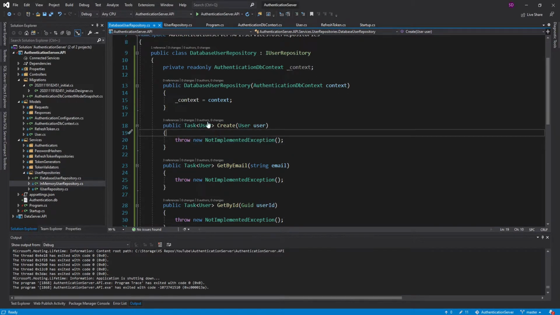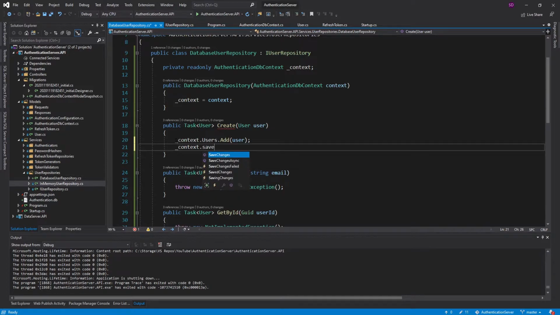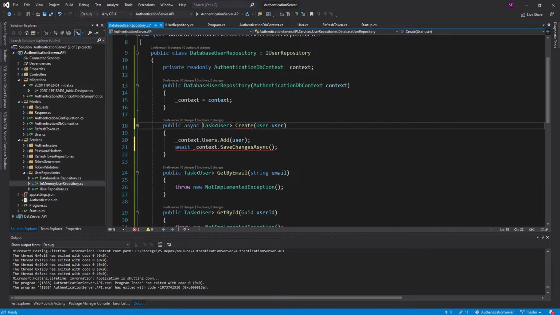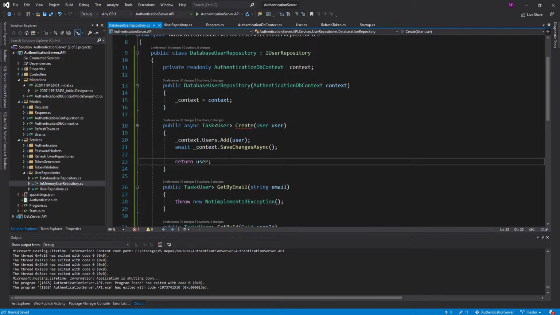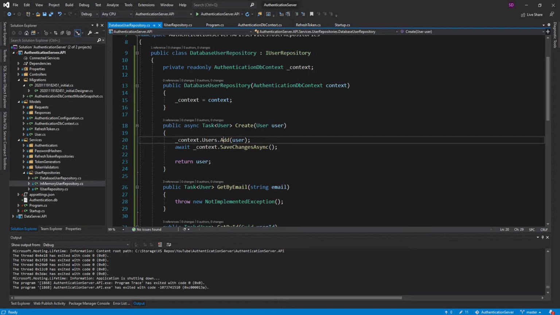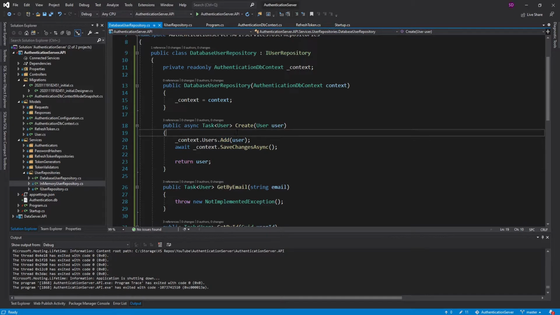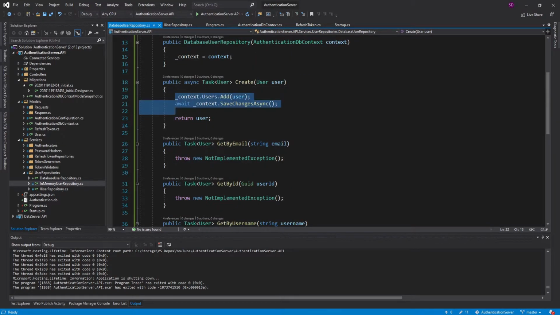And of course, using an ORM like Entity Framework makes these methods very easy to implement. So for creating a user, we can just take our context, interact with our users DbSet, and add a new user. And then all we have to do is save those changes, and we'll SaveChangesAsync and await that. So this is going to have to be an async method. And then we will finally return the user, and that's literally all we have to do. And our user does have an ID on it, and I'm not sure if this is going to get auto-generated when we add it to the DB context and save the changes. So we'll have to see how Entity Framework does that by default. So we might have to add that ID manually, but we'll try it without the ID first.